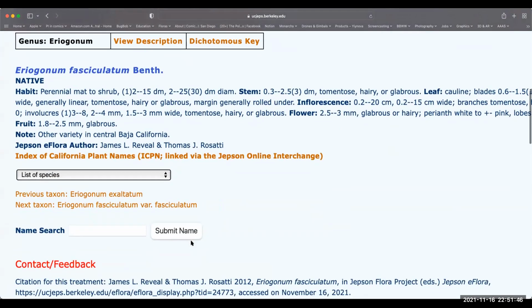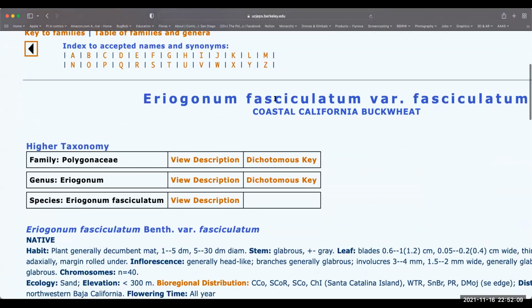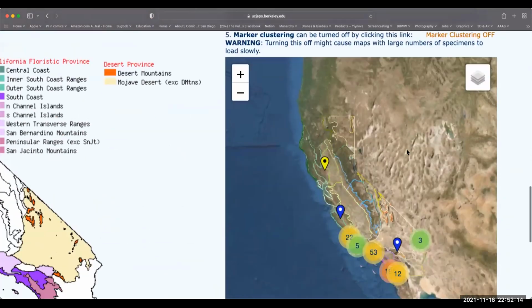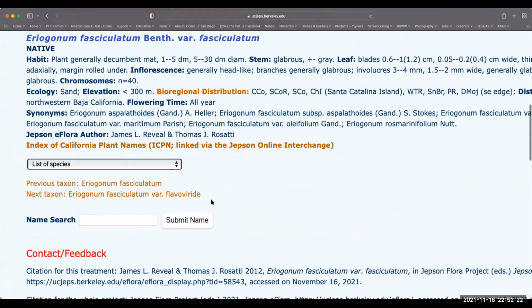Well, as I put in your table, our form locally is, actually, we have three forms of Eriogonum fasciculatum, but the one I want you to look at is the one that's closest to our coastline, and that's called the nominate form, Eriogonum fasciculatum variety fasciculatum. So I'm going to click on that and go to that, and notice how its common name is coastal California buckwheat. And I'm going to scroll over and see that there is no drawing of the leaves for that. How weird is that? Okay, now I told you this one's weird.